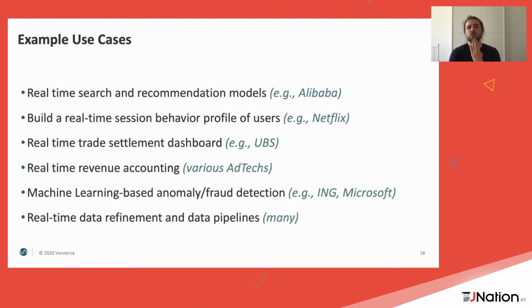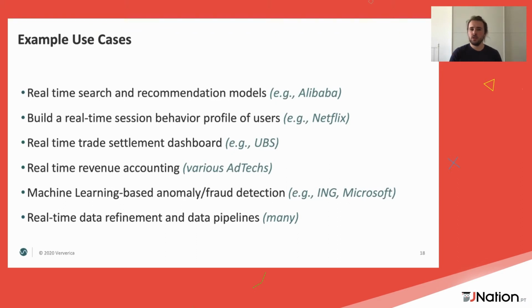Let's look at some example use cases. If you, for example, want to process your shopping list, or maybe your list of movies that you have seen, then expressing them as a data parallel program and using Flink might be a bit overkill. In those cases, it would be quicker if you just wrote a quick Java or Rust program to process that data. But Flink really is useful when you have very large amounts of data that come in real time.